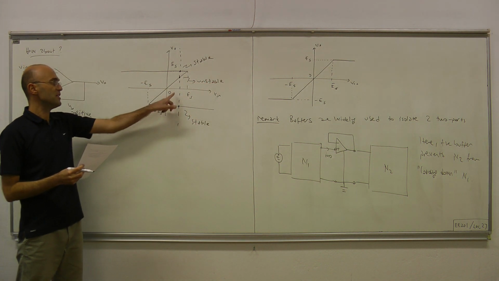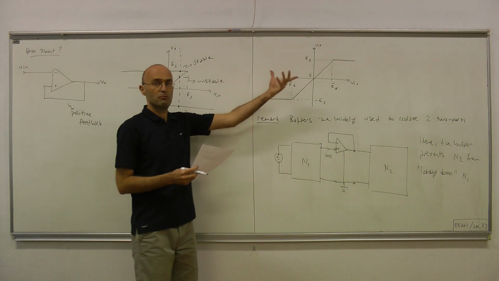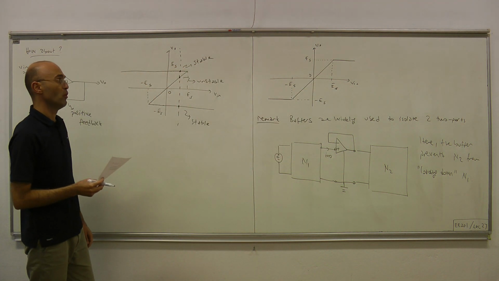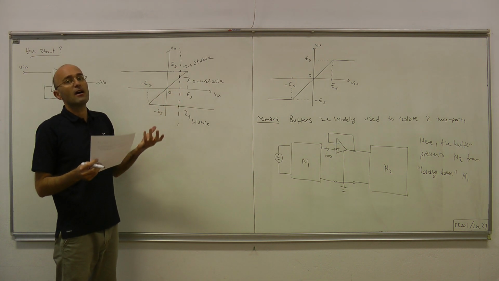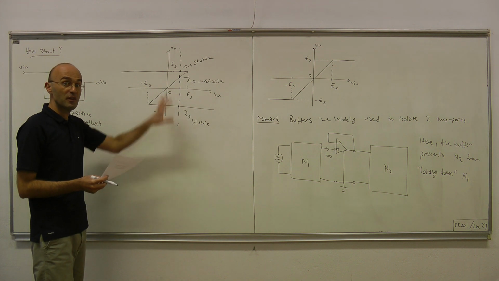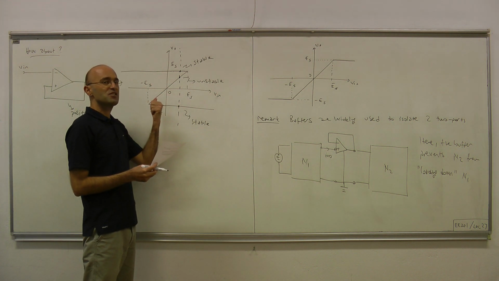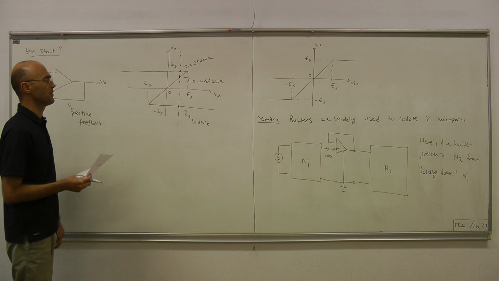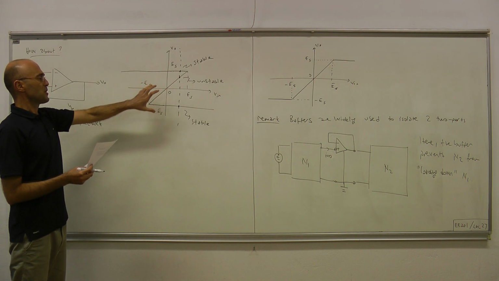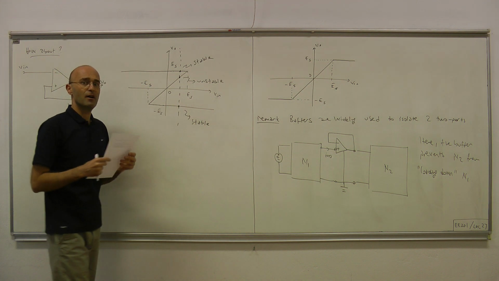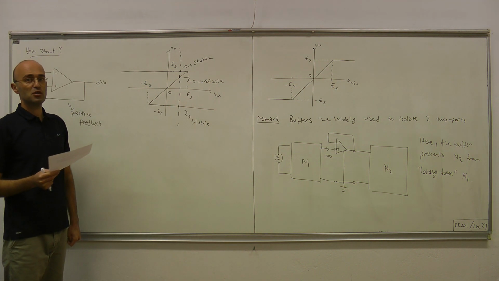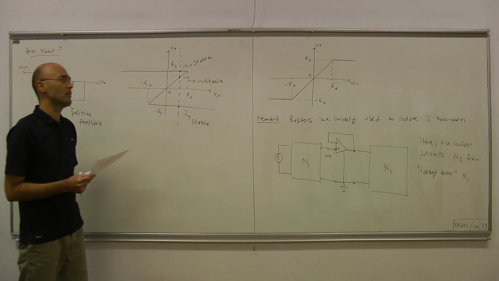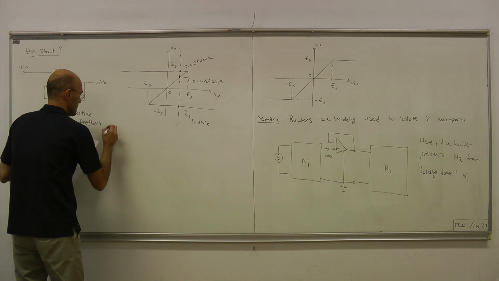Therefore, as a voltage follower, in which we want the output to follow the input, at least when the input is small enough, this is a very unsuccessful design. It will not work. But it has some very important other applications, and those who are interested can find them in various books. In particular, such characteristics are used to obtain oscillator circuits. So, although you cannot use this as a voltage follower, it has some other uses in other applications.